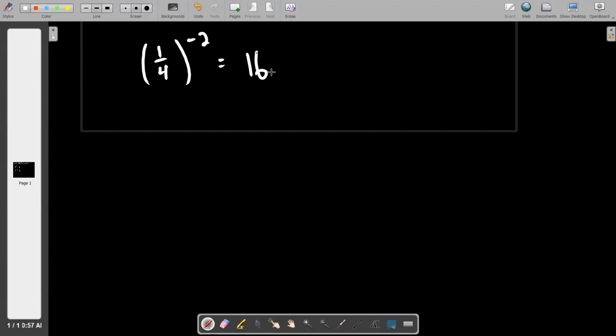Good job. The answer becomes a whole number now, because in the same way that a whole number gets reciprocated to the bottom, a fraction gets re-reciprocated. You see what I'm saying? So the 1 and the 4 basically get flipped, and then you square it once the exponent's positive. So that flipping process is what makes the exponent become positive, and then you just do the math, right?